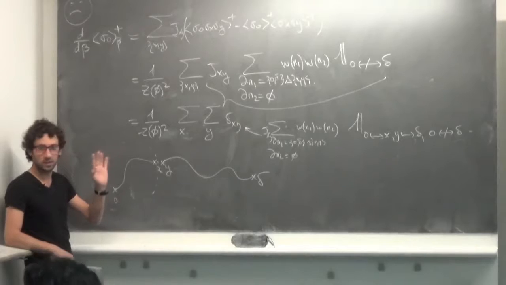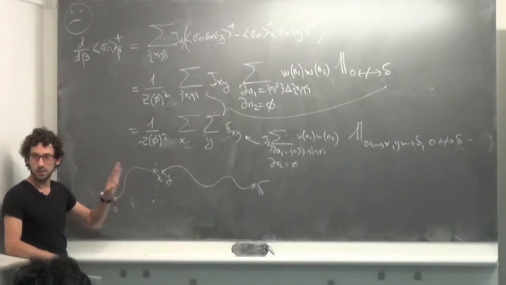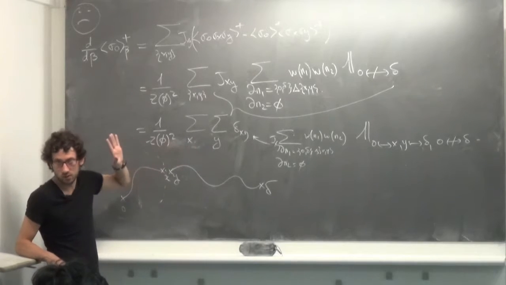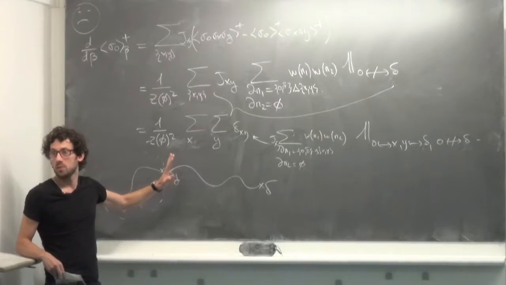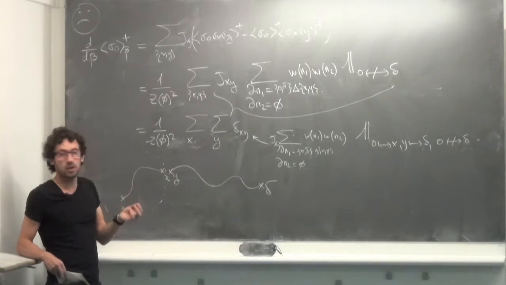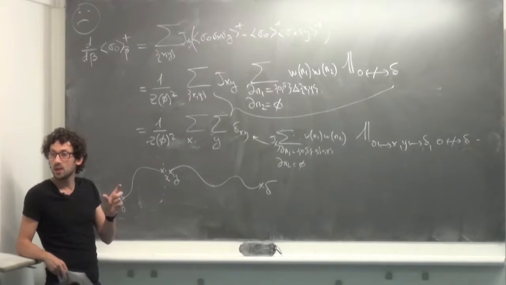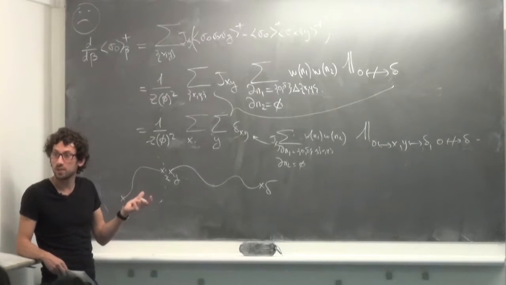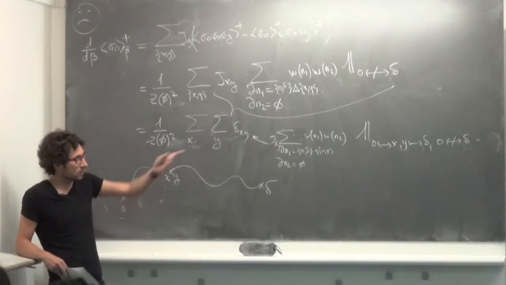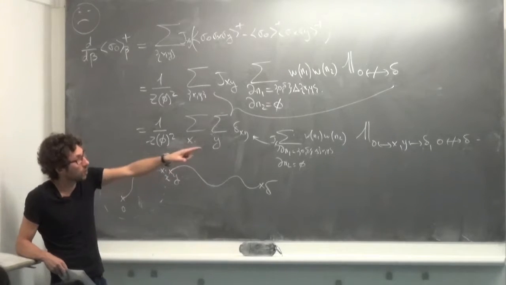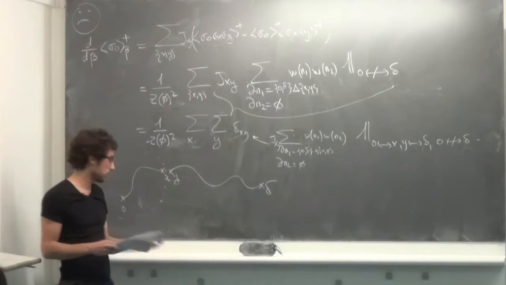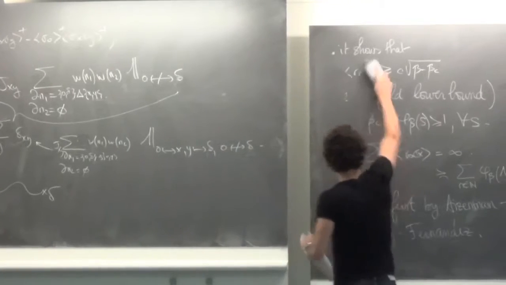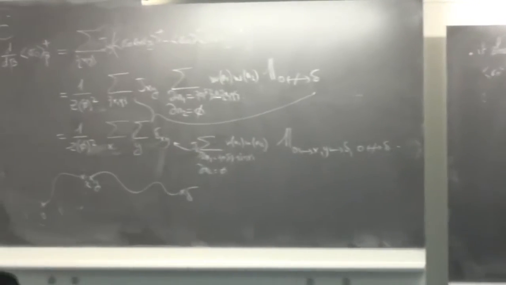So it's not surprising that everything we are going to do after that is going to just be manipulations which end up at the same place, just because this is the same picture. But now, instead of having percolation, we have sum of two currents. And it's not surprising, sum of two currents are related to the square of connectivity properties. So it's not surprising that instead of having probability of being connected, we have the square of the spin-spin correlation. Okay, so that was the beginning of the proof.